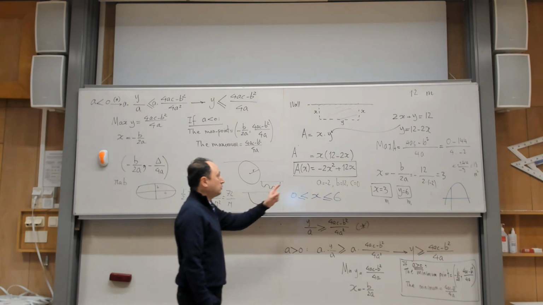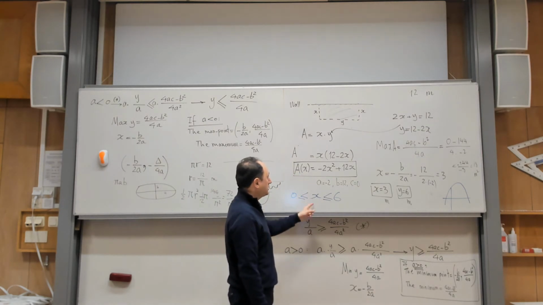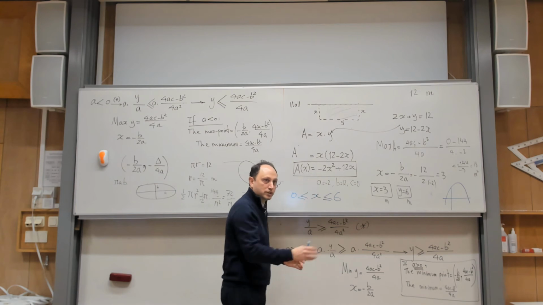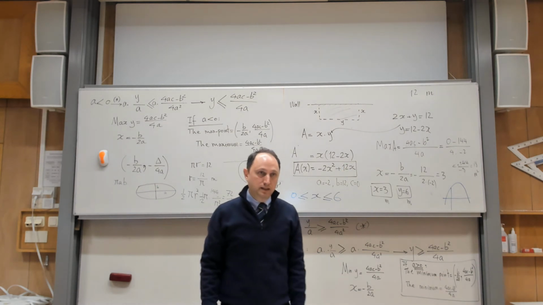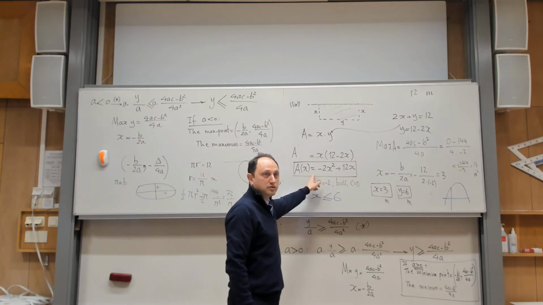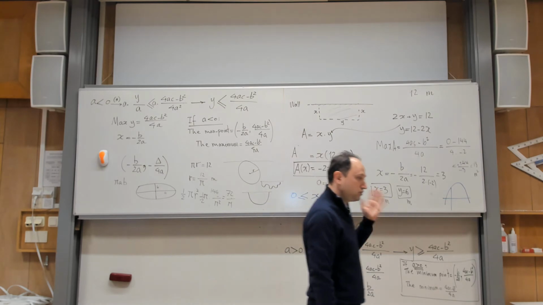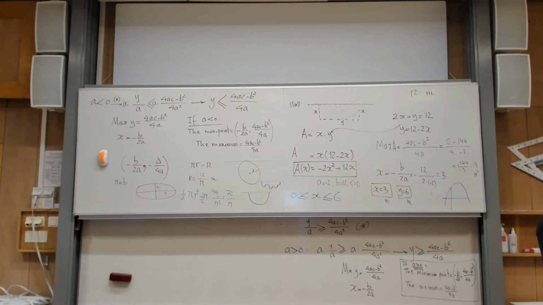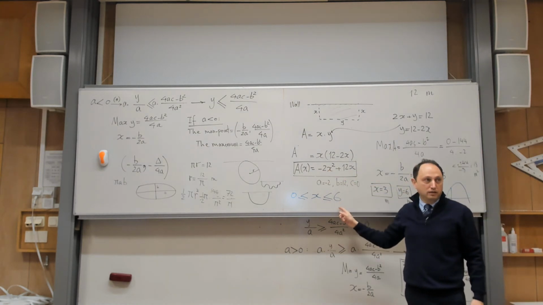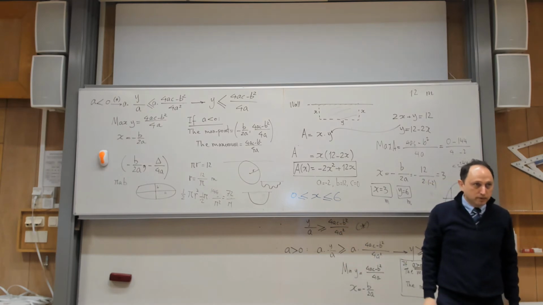So be careful. If you want to draw this function by hand or by GeoGebra, you can ask GeoGebra to draw this graph for you. And then you need to limit yourself between 0 and 6 and cut that part of the graph and throw everything else away. What is left is the graph of this function. Is that understandable? So whenever you introduce a function, you not only introduce the rule, you also have to introduce the domain. Otherwise, it is not complete.